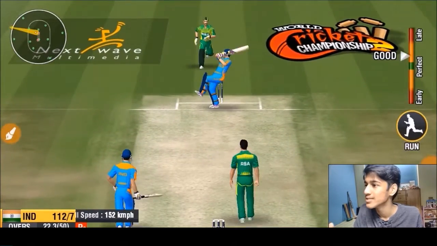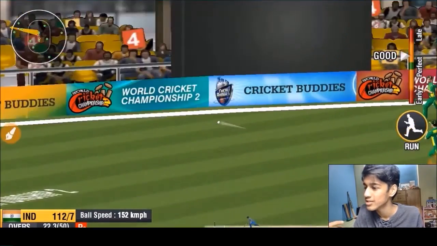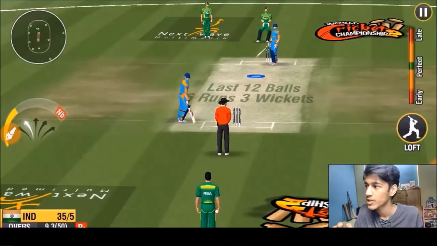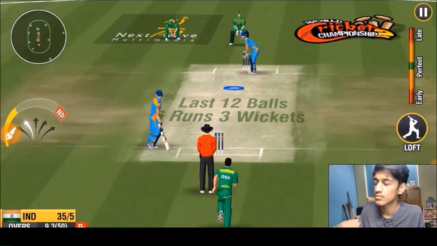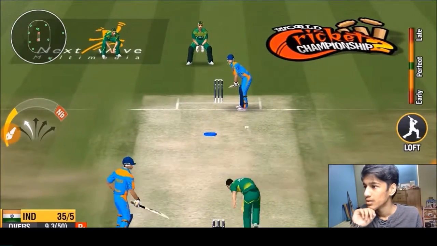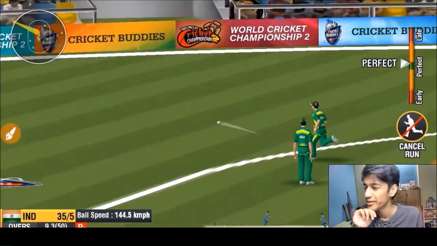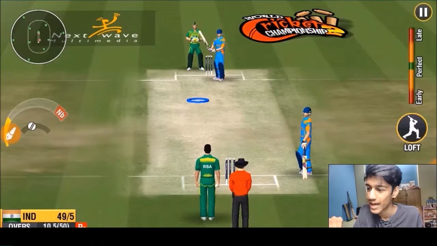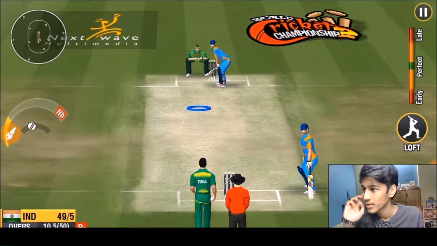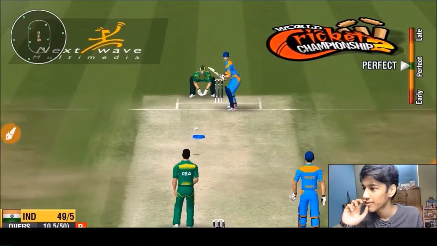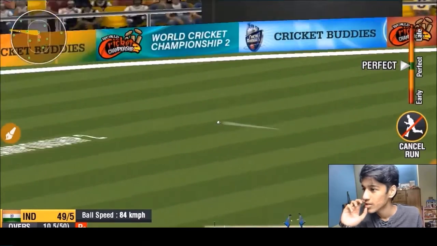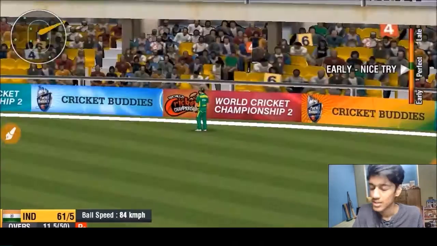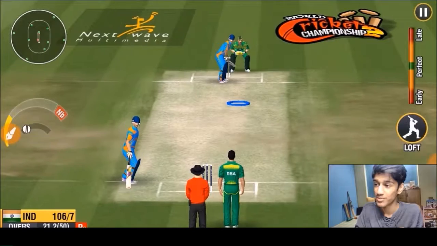Now what I've done is the same thing. I've played the shot above the fielder, just above the fielder, so that he cannot reach the ball. This is another square cut, guys. I had to play it very, very carefully so that I put the ball between the gap, between those two fielders. This is another square cut, guys. I played it very, very close to the first fielder. It takes a lot of practice, so I suggest you start now so you don't get in trouble again.